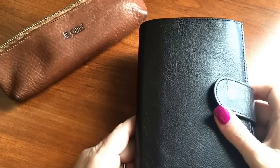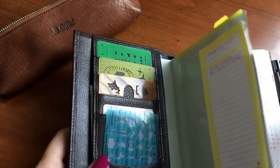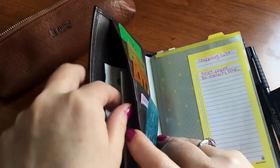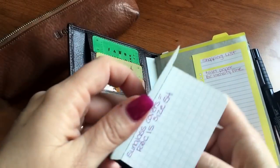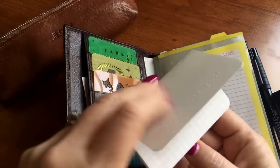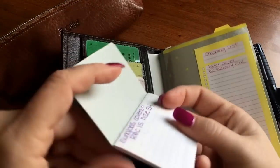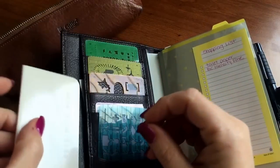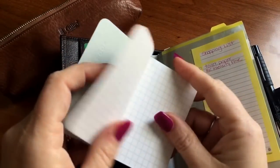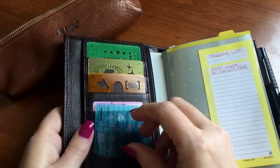So I thought I would kind of give you a walkthrough of what's in it and what I'm doing with it. So let's have at it. So on the left-hand side, some stamps. This is a little pocket notebook. It's called Grid Notebook. I got it from Jet Pens. It's credit card size. It can fit into one of the card slots here, but it's slightly a little bit thicker, so I just keep it on the side, and it's just so I can jot down notes as I take them for random bits. Nothing that I need to like forever hold on to.